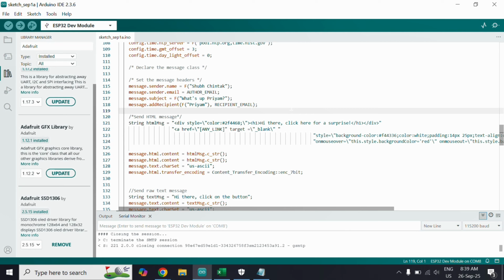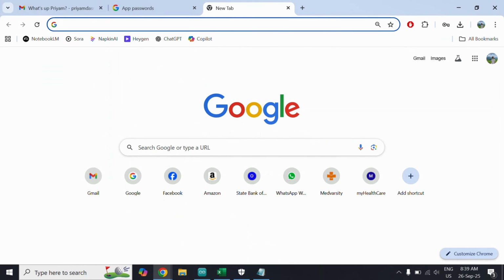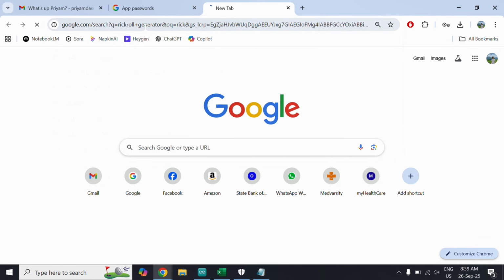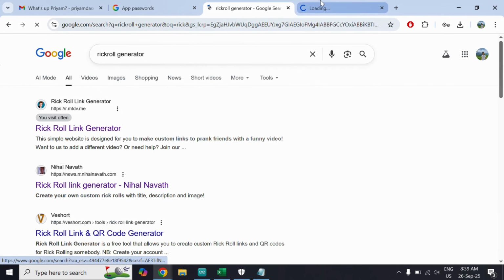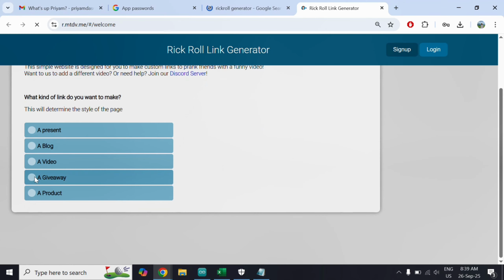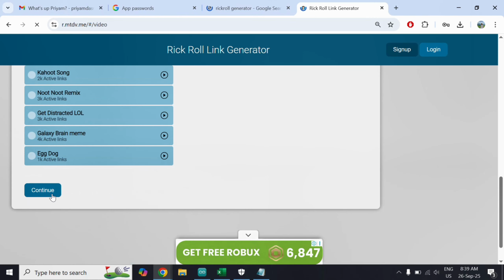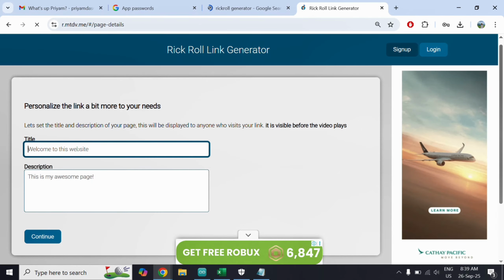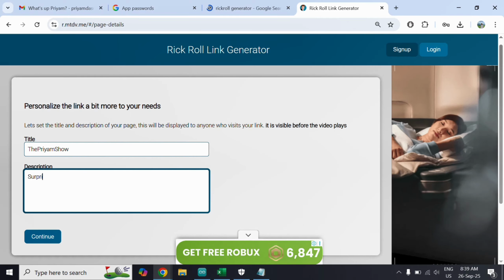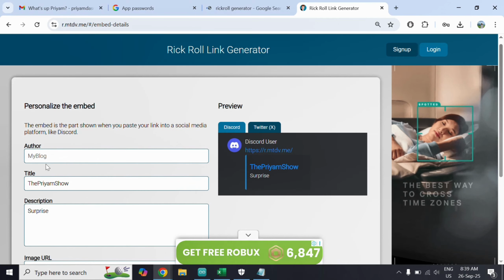Now we will paste the RICKROLL link, which we have seen in the initial part of the video, which will prank the user. So for that we need to create one RICKROLL link using a RICKROLL generator. The first link, the giveaway, third option, continue. I'm creating it for myself, right?